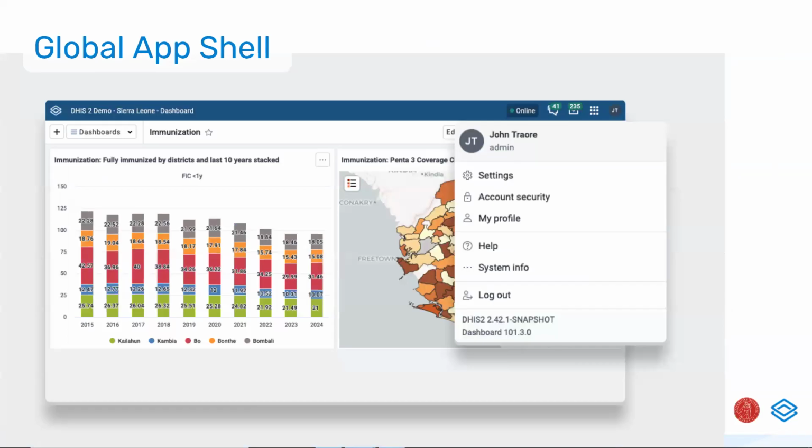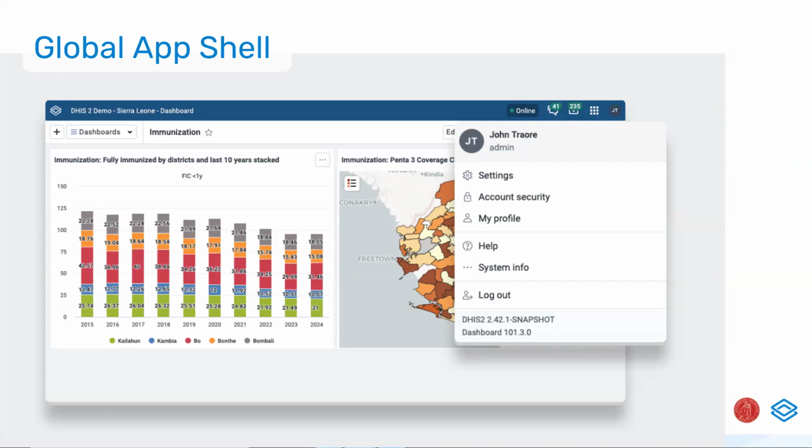And then Marcus mentioned the global app shell. This is a really exciting culmination of many years of work. What this does is finally give a DHIS2 instance a single global interface to interact with it. So instead of every app taking over the entire screen and showing different header bars and different ways to navigate through the system, when you use the global app shell in your DHIS2 instance, you have one interface, one header bar, one apps menu that is always available no matter where you are in DHIS2. You can access the navigation and navigate through the keyboard as well.